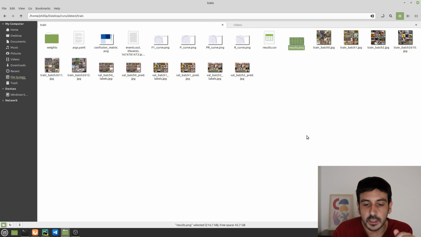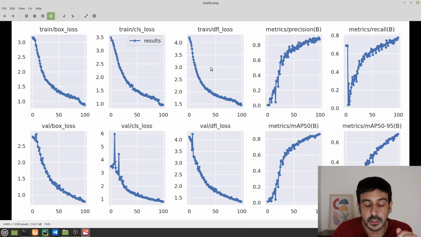In this case, if I analyze all this information, I see the loss functions are going down, and not only that, but I notice there's a lot of space to improve the training and the performance, because we haven't reached that moment where everything appears to be stuck, like that flat line. We are very far away from there.